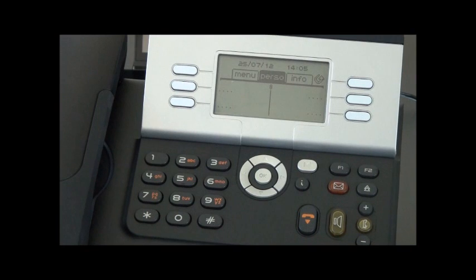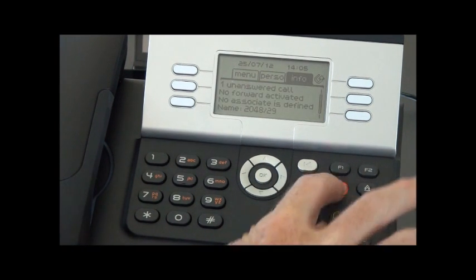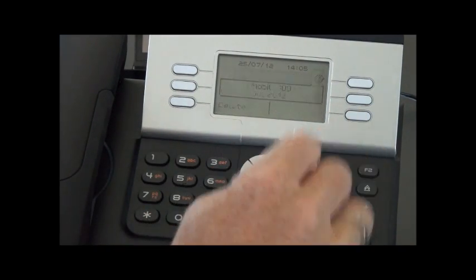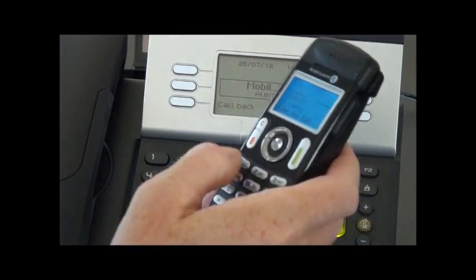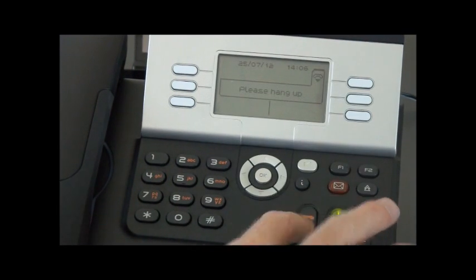And if I do the same with the recall, the phone is ringing. This is the envelope, recall. Phone is ringing. Off hook. In conversation.